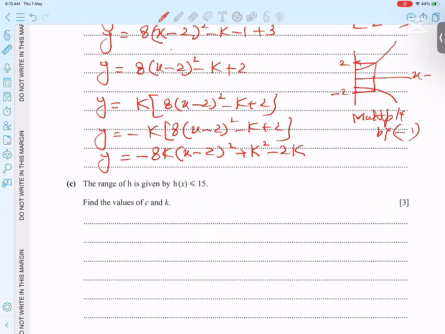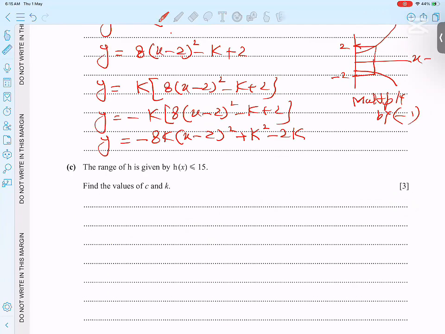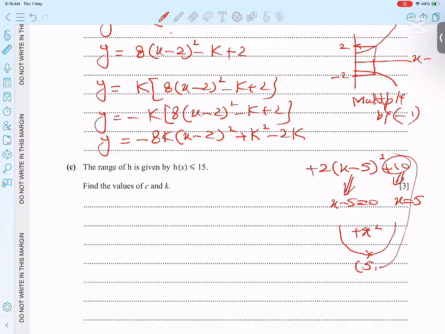Next part, what story do we have? He answered it. Before I move on to the next part, the range. So do you know, student, if I have a completing square, for example 2 times 2x minus 5 whole square plus 10. So when I put this equal to 0, I get a 5, and this is called the y value. So it means this is a point of minima, and there's a point of minima due to the x squared being positive. And how to get this? This comes from here, the x value, and y comes from outside. So outside is the y value. But in this current situation, this is negative. So we have this kind of curve because of negative x squared, this point.